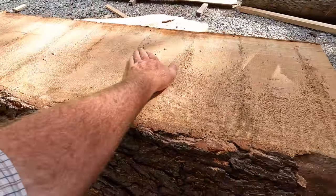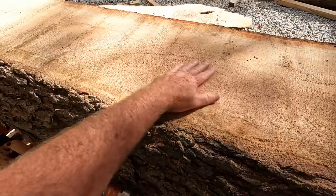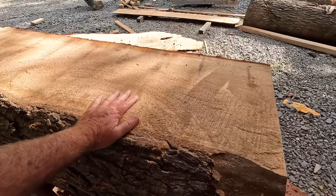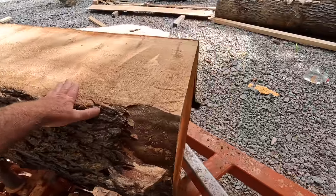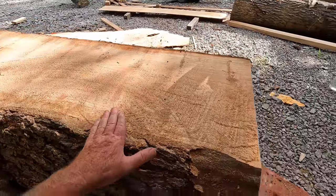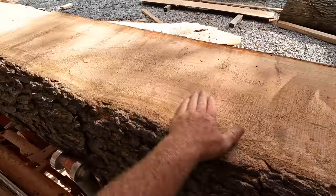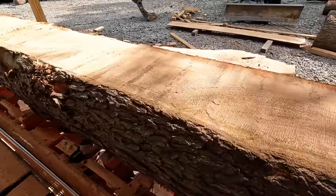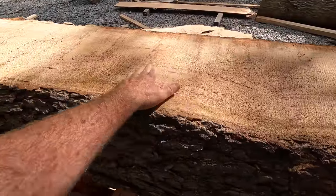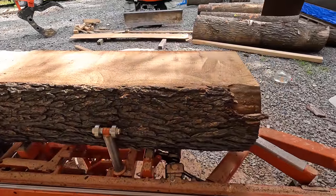All right, it's looking pretty nice. Really nice, actually. We have some family coming over in just a bit, so I'm going to head up to the house, and we'll come back down later on this evening, and take a little closer look at this. One thing that I want to talk about when we come back is the sapwood. Sometimes you find gum streaks in this cherry. We'll probably see some of that. But yeah, we'll go over this one pretty good. I'll report back in a bit.